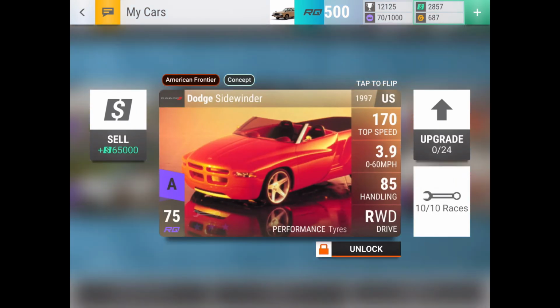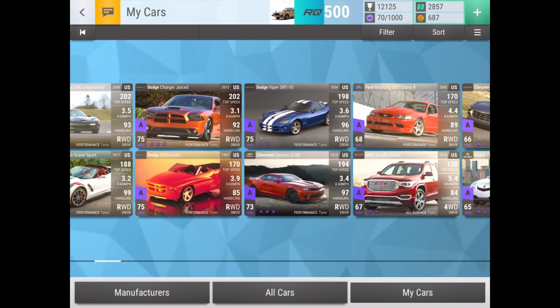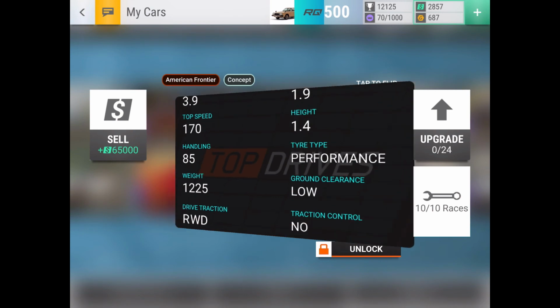Also, this is a new car. I got the Dodge Sidewinder. Pretty happy about that because it fills the pickup truck niche. It's a 90s car. It's American 90s as well, which is an area that I don't have too great of a collection of. And it also has really strong MRA, plus being pretty light as well. So I'm very happy with that.